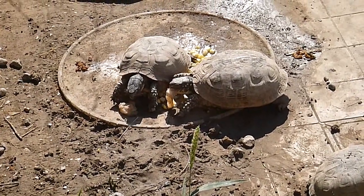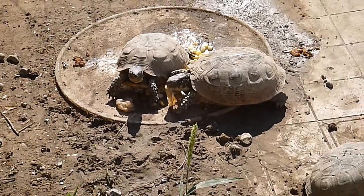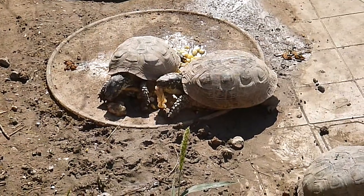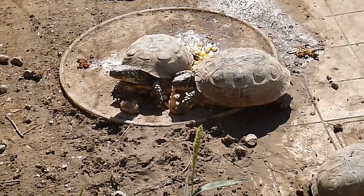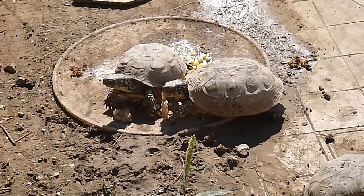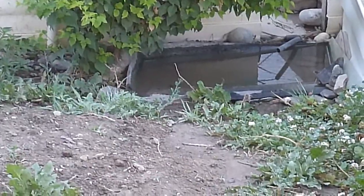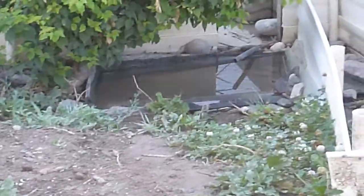It's probably going to get over a hundred degrees again today here in Ontario. Right now it's a nice 75 degrees. Pretty soon they'll run for the shade and for their water down at the other end of the enclosure. Underneath that little bonsai cherry tree I have a shallow basin that I keep filled with water all the time.